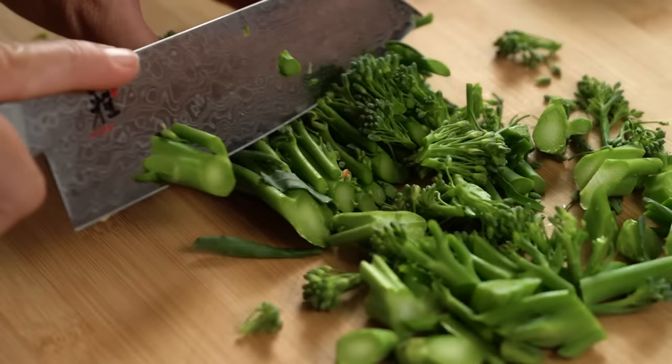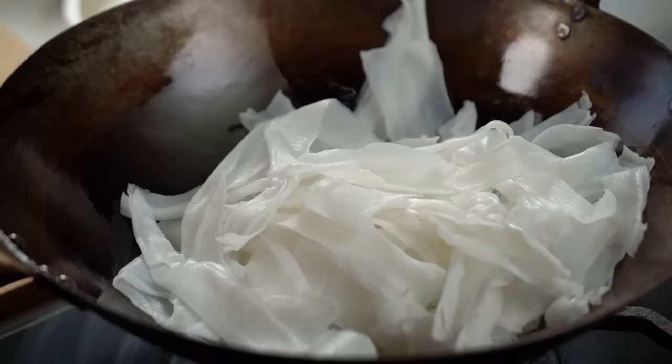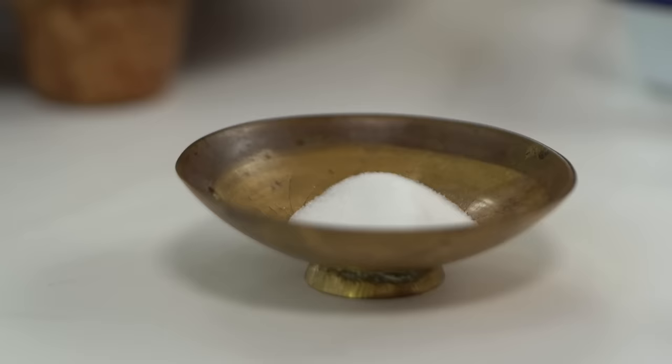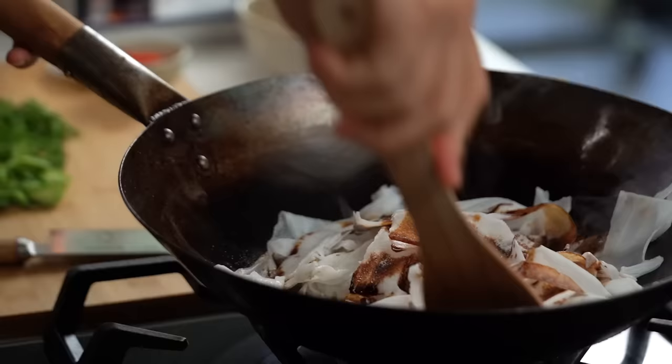A few more things — getting some eggs ready. Now we're in the wok and everything happens fairly quickly. With domestic wok cooking you're always waiting for temperature — at a street cart the fire is really hot, but at home we have to do things a little differently to get the same results. The aim for the noodles is really smoky charred wok-fried noodles. I go in with the separated noodles, a little dark soy sauce for color, and a dash of sugar to help with that caramelization and char.